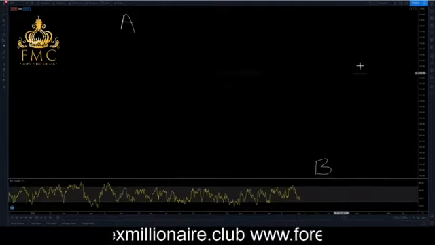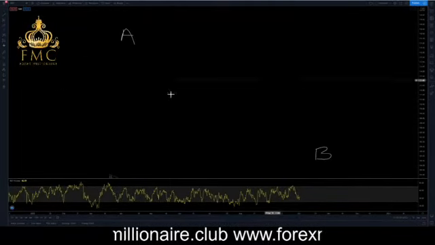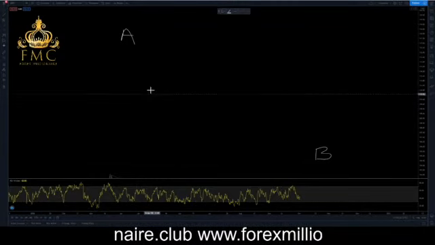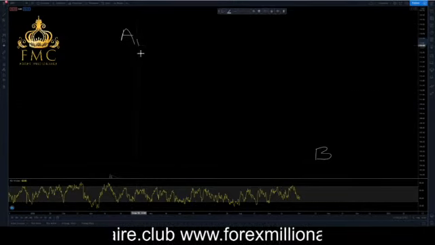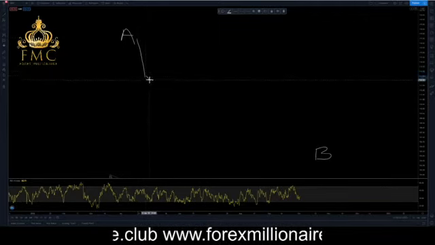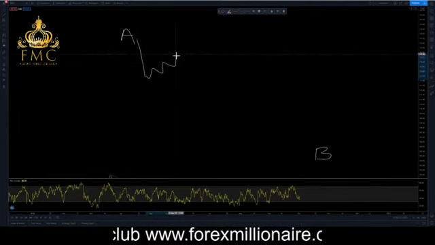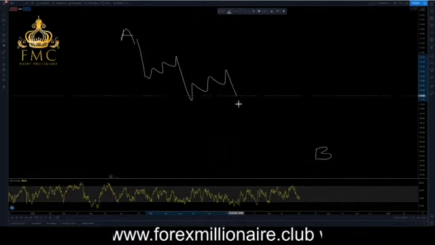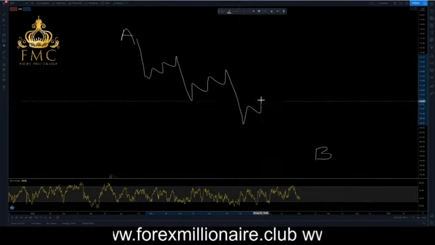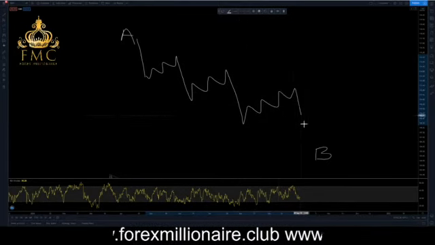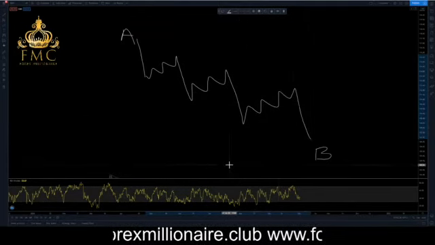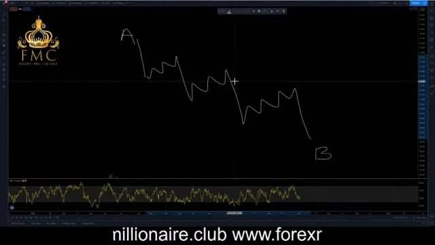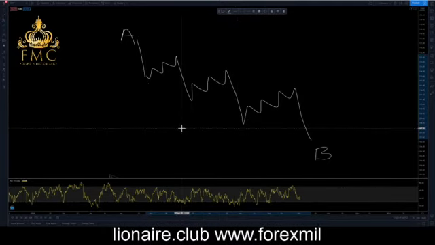Now, it's important to know how the market moves in general. If we look at the market moving, we're looking at the market moving in impulses, corrections, and impulses. So essentially, you will have an impulse here from point A. You will have a correction from that impulse. You have another impulse. You have a correction from that impulse, another impulse. You have a correction from that impulse. Then you will experience another impulse, and now we've finally reached point B.